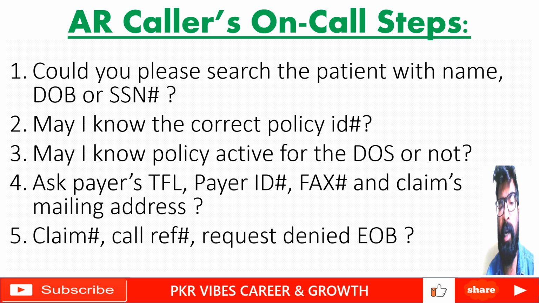Coming to the third question: may I know if the policy is active for the date of service or not? Sometimes what happens, they found the patient, the member ID is also correct, everything is correct, but the policy is inactive for the date of service. At that time the scenario also changes. There are very few chances of this, but you have to verify the policy is active. For example, they gave the correct policy ID, but the policy is not active. At that time your job is to verify whether the policy is active or not for whatever correct policy ID the insurance representative gave.